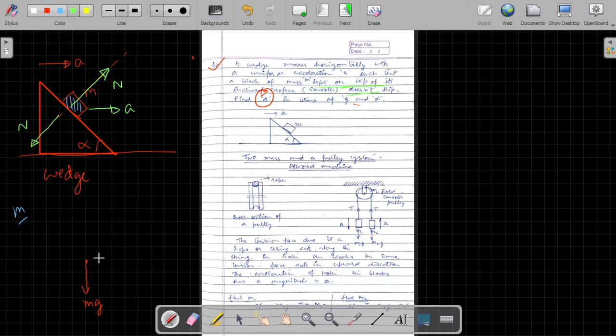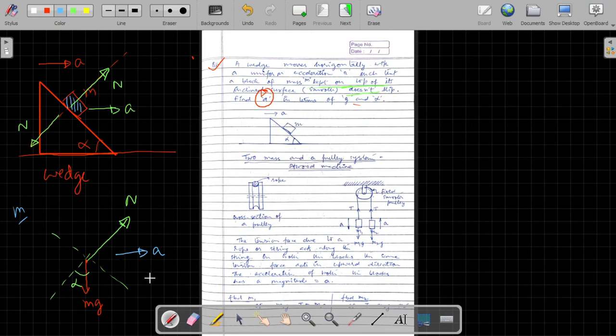So the normal reaction acting on the mass m would be acting in this direction, as we have shown, and this is the direction perpendicular to the incline, and we know that the angle which the gravitational force makes with the common normal is alpha. So the result of these two forces acting on the block is the acceleration a. We know there are no other forces acting on the block, only normal reaction and mg. So the acceleration of the block is towards right.